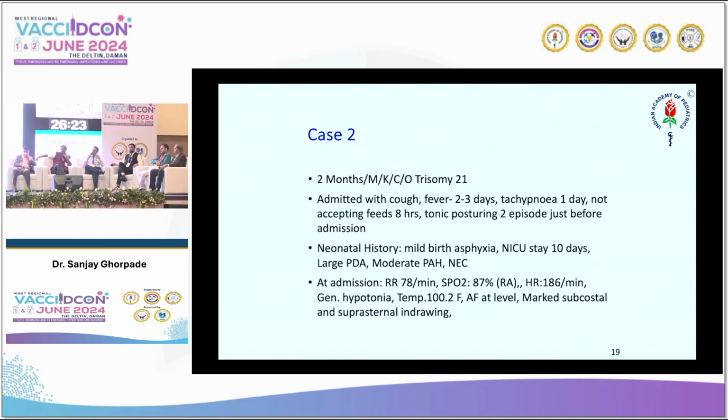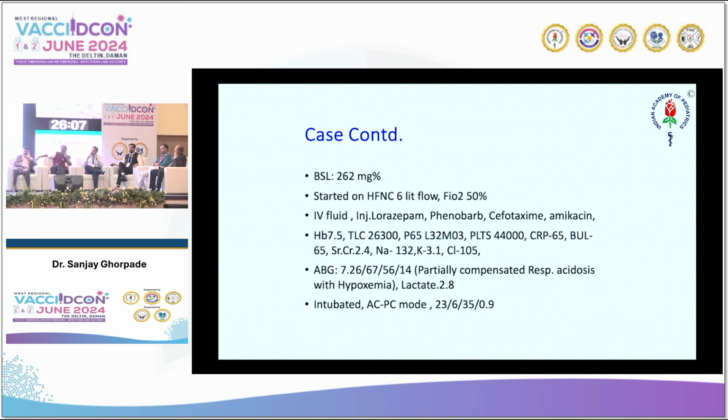Particularly in this child, he has come with a high-grade fever and cough. So one must keep our alarms very high because this is a child who is likely to get complicated very fast. And as you can see in the investigations and the course of events, the child has worsened very rapidly in a very short span of time. And correctly, the child has been intubated and put on a ventilator because otherwise this child is impossible to maintain on oxygen alone. So what we can see in this child is a rapid course of events in an otherwise high-risk child, like a Down syndrome or trisomy 21 child. So one has to keep a very high index of suspicion.